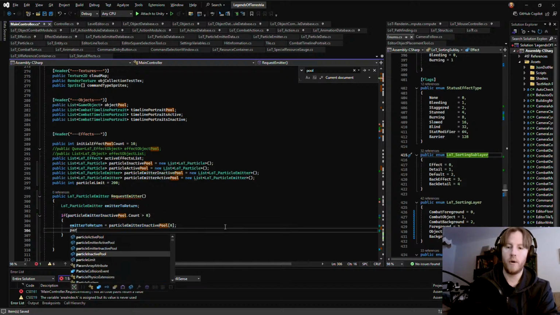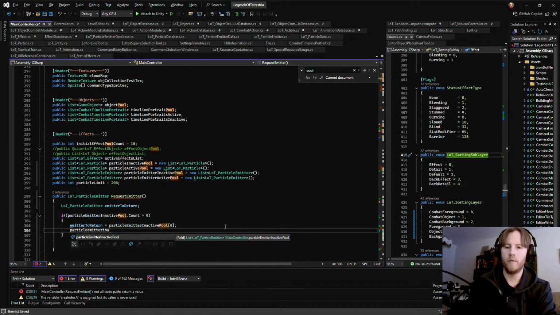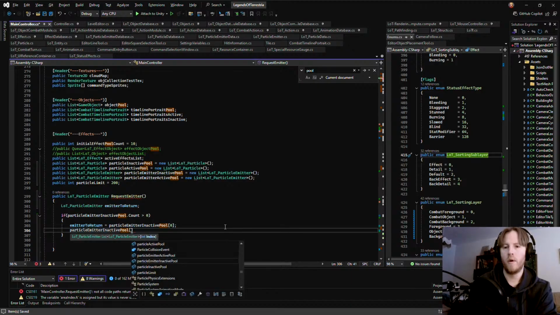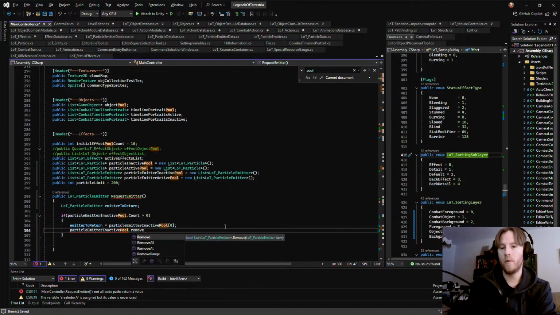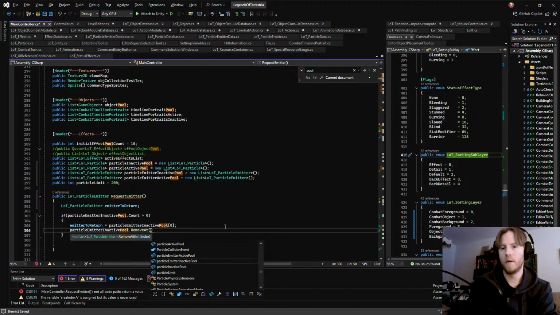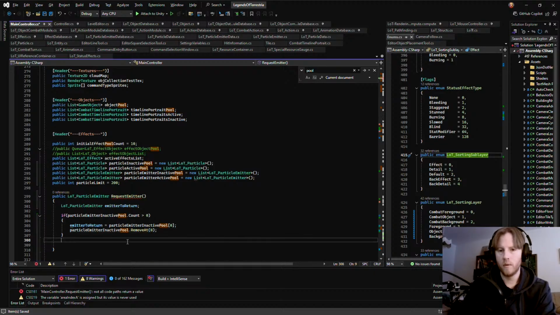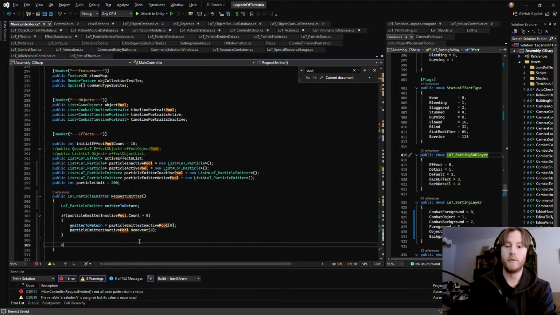And then we say particle emitter inactive pool dot remove at 0. And then we say return emitter to return.